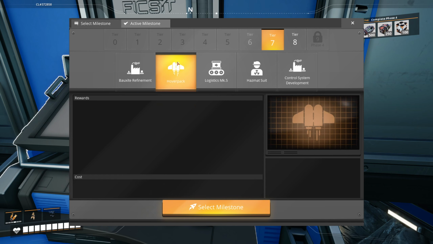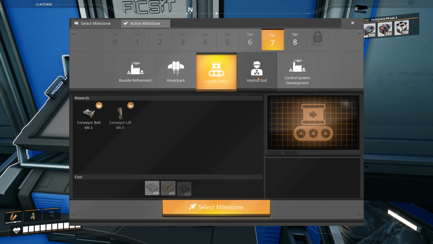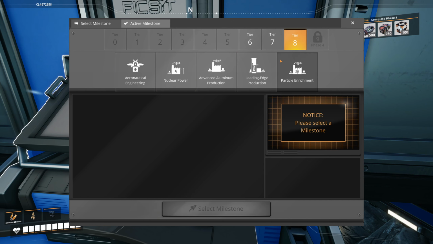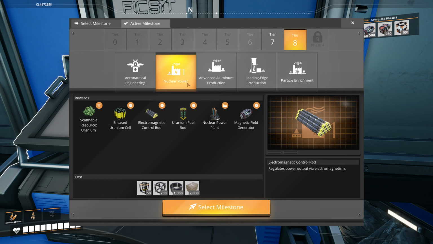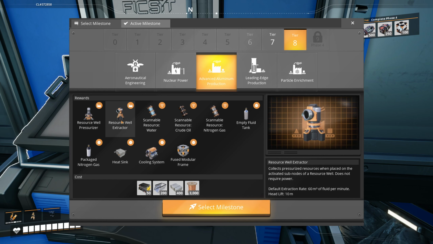Oh, this looks like it is. Oh, I'm not excited to make automation stuff of this. But okay, well, yeah, that's probably going to be it for this video. Hopefully you enjoyed, and if you did, I don't know how. Ooh, nuclear power! Aeronautical engineering drones. Ooh, that's cool. Nuclear power. Advanced aluminium production. Resource well pressurizer, resource well extractor.